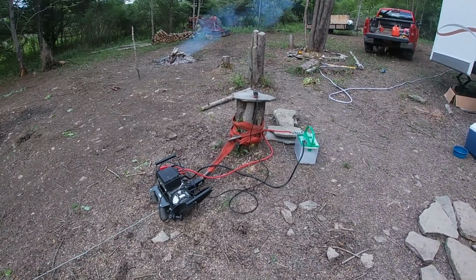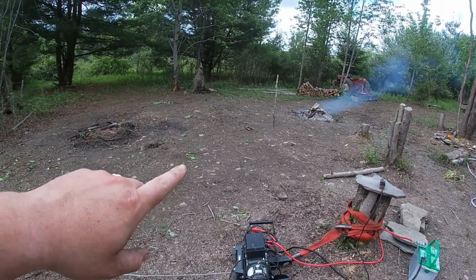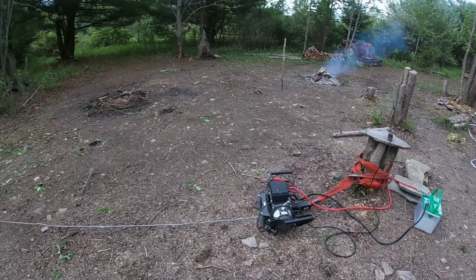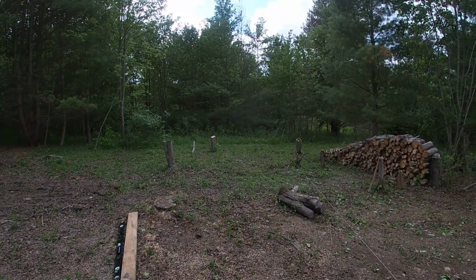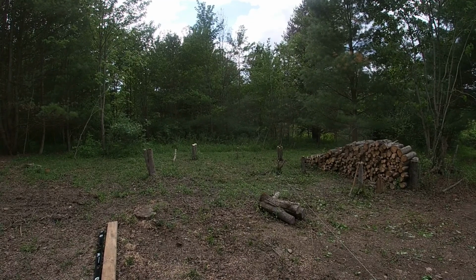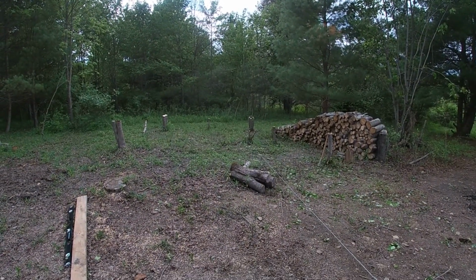All right, well, on the last one, I didn't record a whole lot of the stump pulling. We had some stumps out here that we ripped out, but we're gonna do a few more. I didn't take any video of cutting those little guys out there, but we've got a change in plan on camper location, whatever, but this is all gonna come out anyway, so we'll let you see it.